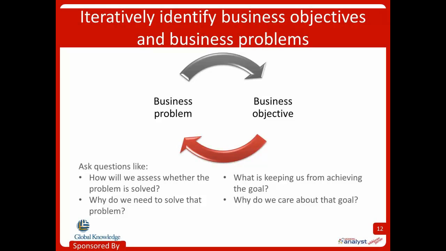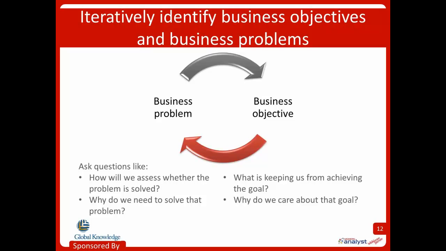Organizations generally undertake a project to solve a problem or to exploit some kind of an opportunity. So the objectives relate back to those opportunities. Okay? When we look closer at what's keeping us from achieving our objectives, we can find more problems. The point of this, what I'm trying to get across here, is that this is an iterative process to identify these types of business requirements. So I may bounce back and forth between what's a problem and what's an objective.